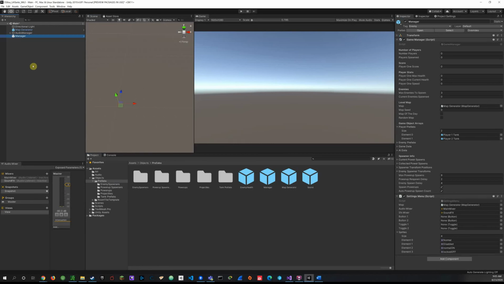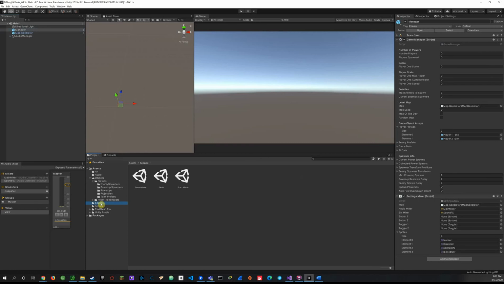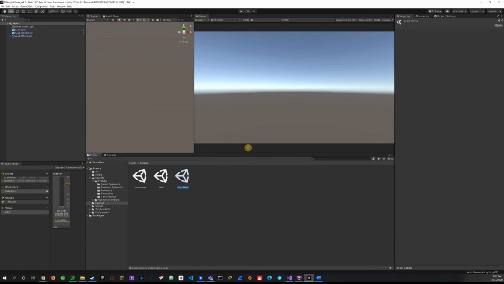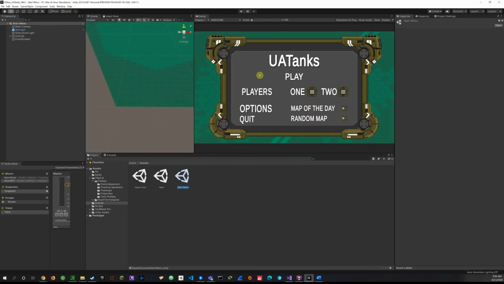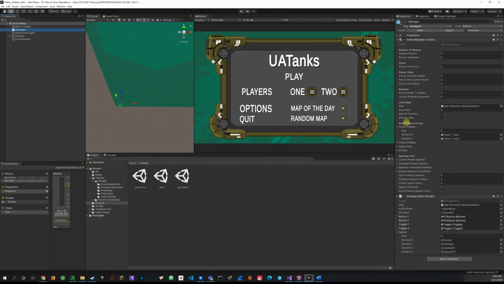It should be showing up anyway. Actually, let me make a quick change here. 4 enemies.